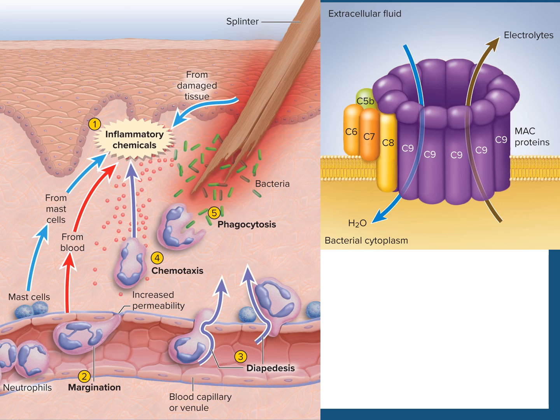With cytolysis, C3b is going to split another complement protein called C5, and that C5 will get split into C5a and C5b. C5b will aggregate with other complement proteins, especially C9, and that will form a ring called the membrane attack complex. The complex forms a hole in the target cell membrane, and this will cause electrolytes to leak out of the cell and water to rapidly rush in, causing that cell to rupture and lyse open.